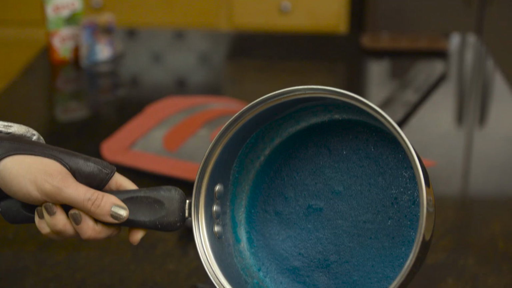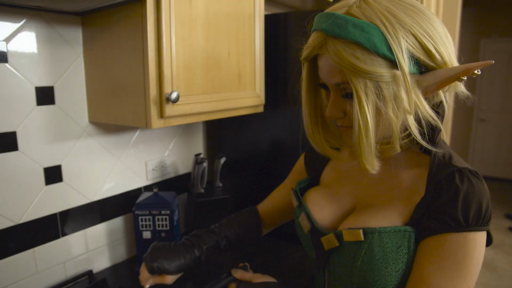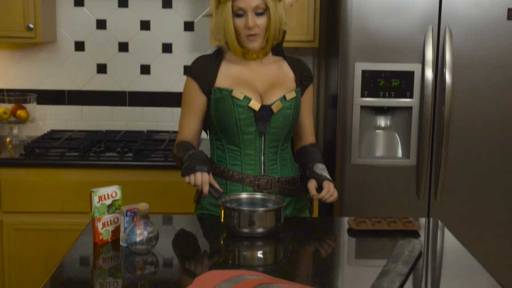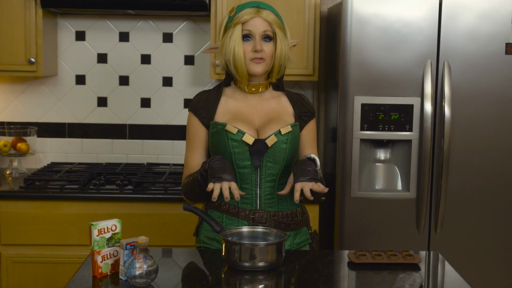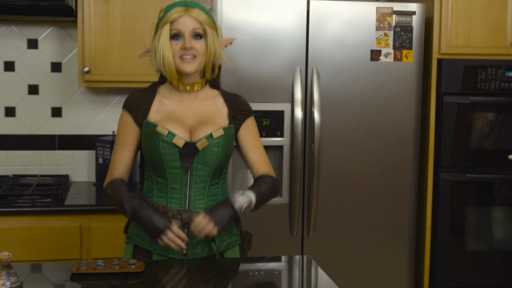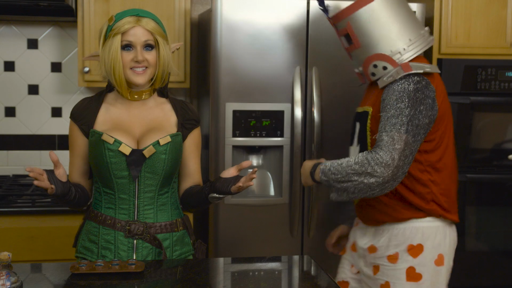After 10 minutes, it should look like a thick jelly substance, and then you put the pan on the stove. Put it on medium heat and mix it until it's liquid. Once it's turned to liquid, let it sit for 1 to 2 minutes to let it cool down before putting it in the mold. And now the final step, throw it in the refrigerator for 10 minutes.